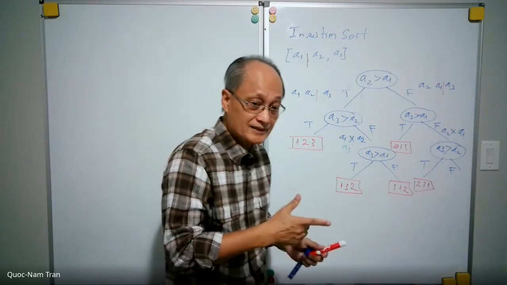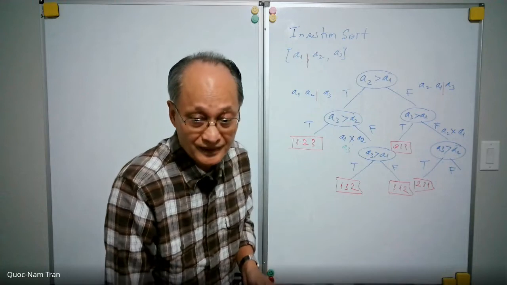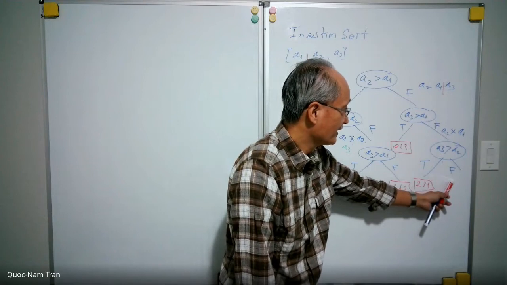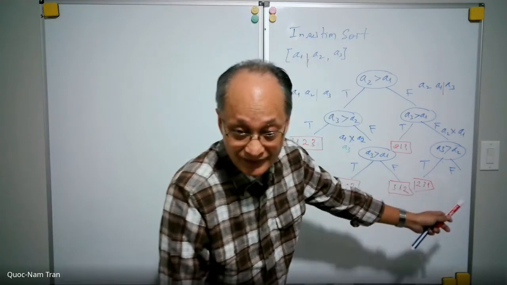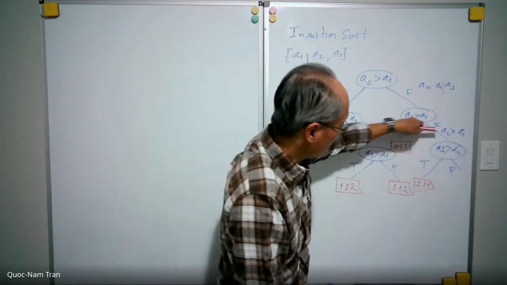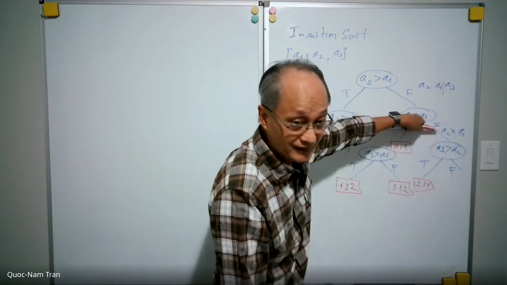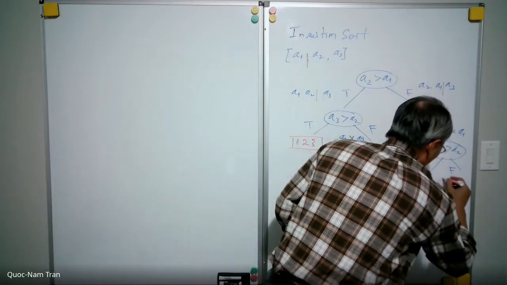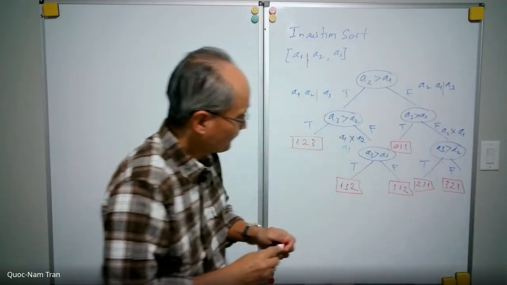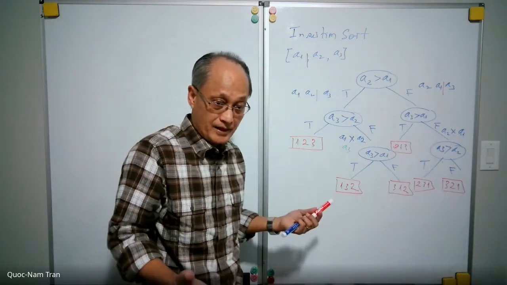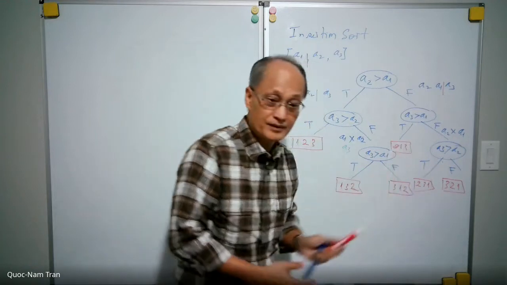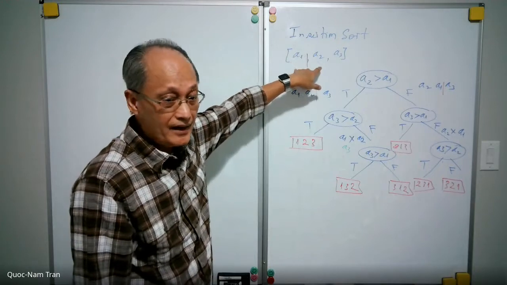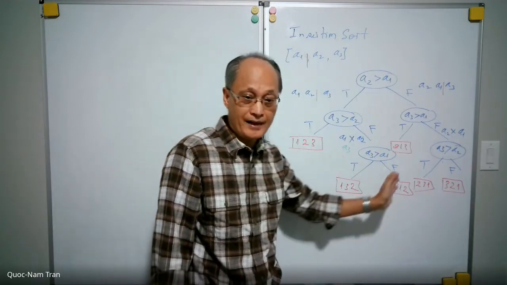If A3 is less than A2, what do I have here? Okay, very good. Push A2, right? And then write A3. Okay, so we have 3, 2, 1. Okay, so we have all possibilities of the result. So remember that if we have n elements, then how many possible results will we have?